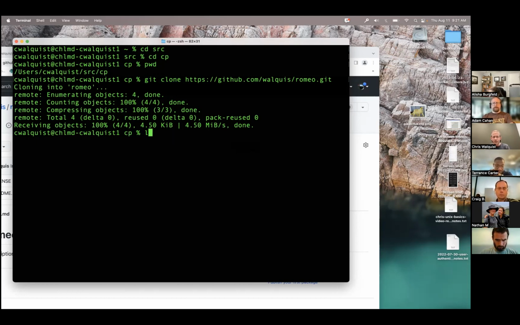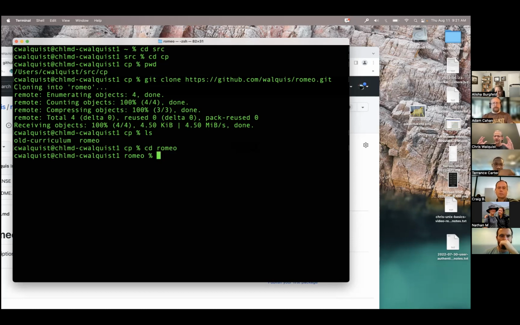So, okay, here we are. We're not actually in that directory, even though we've created it. So we can do a cd into that directory, which is our Git repo. So what do we have so far? We have an empty repo. It is the entire history.